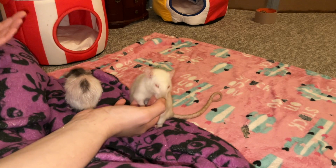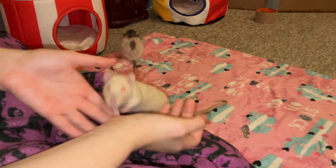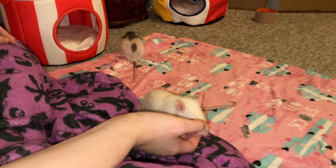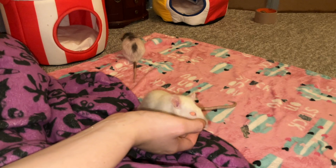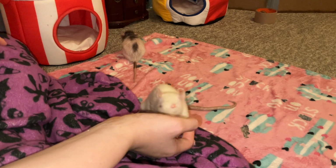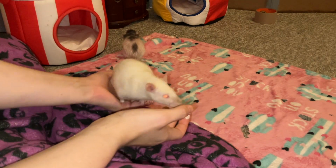So I was not able to get her in on Monday, and I was not able to go to the emergency vet because the closest emergency vet to me does not really see rats. Or they will see rats, but they don't know anything about them, so they'll literally just throw Baytril at you usually most of the time and say, I hope this works. And this is not me insulting those vets.